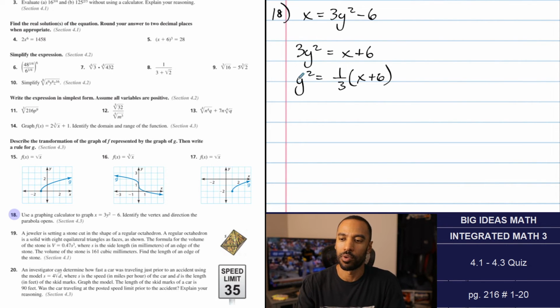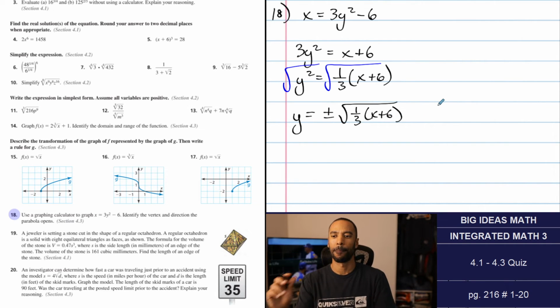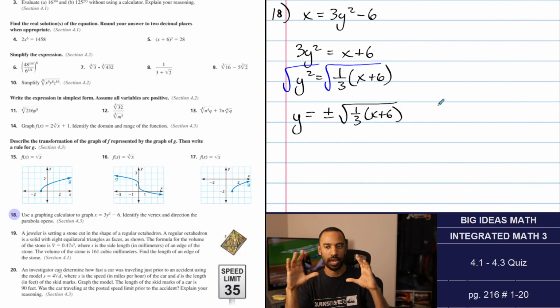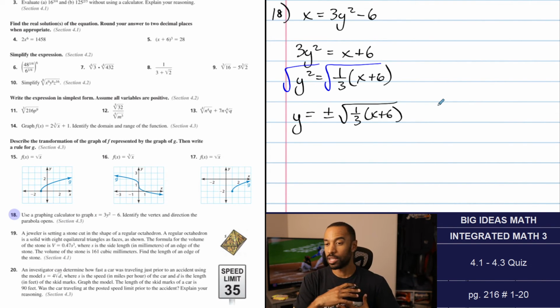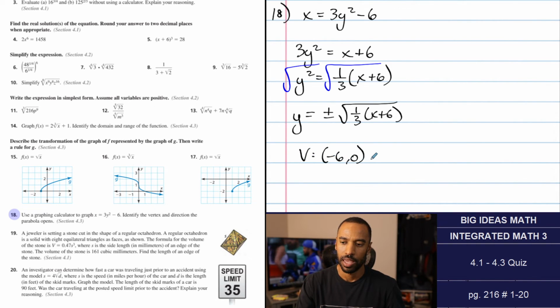And then I've got to take the square root of both sides. Now, this is where you'll be left with a plus or minus. This is where it actually becomes a full parabola. There are 2 equations we're going to write, and this is partly why we have to do this in the calculator this way. So plus or minus the square root of 1/3 times the quantity x plus 6. Now my predictions based on this, and they won't be wrong, are that the vertex will be at -6, 0, and this will open to the right.